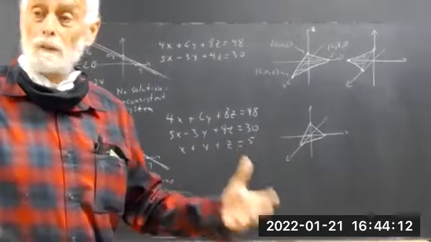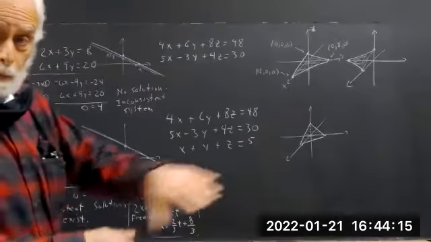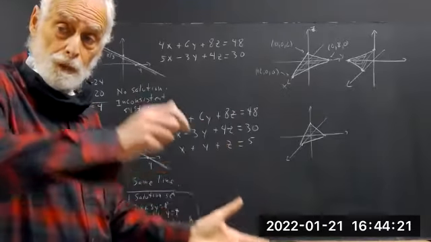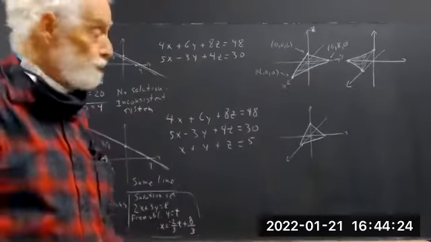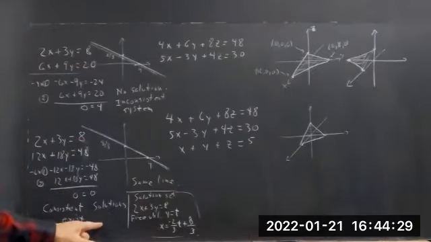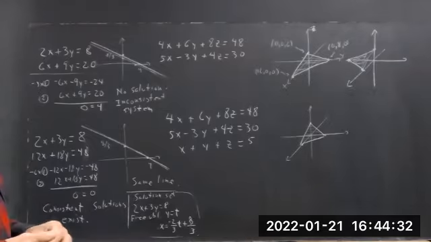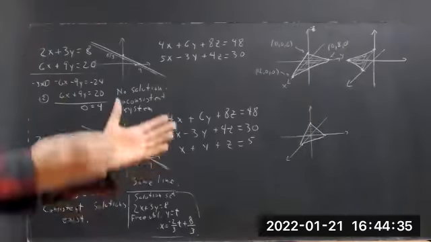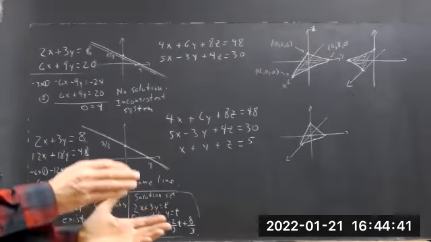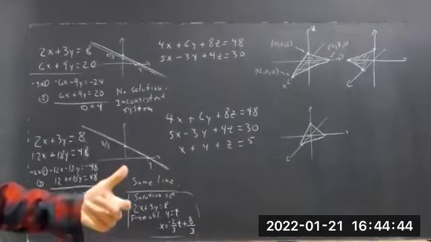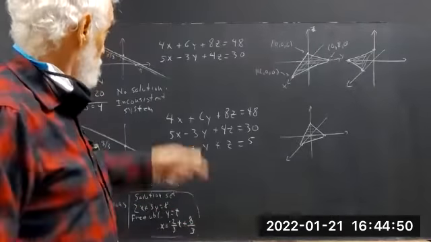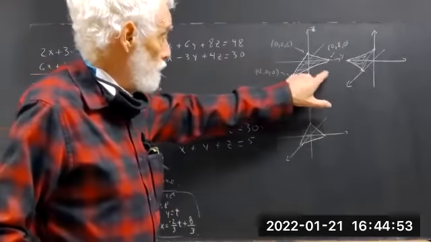Now 2 planes don't have to meet. It could be kind of like this, except you got 2 planes that are in the same direction. Either they're the same plane or they're separated by some distance, but they're parallel. So you can have parallel planes. Parallel planes can be consistent if they coincide, if they're the same plane. They're inconsistent if they don't have any common points. If you got one common point on 2 parallel planes, all the points are common. Think about that.